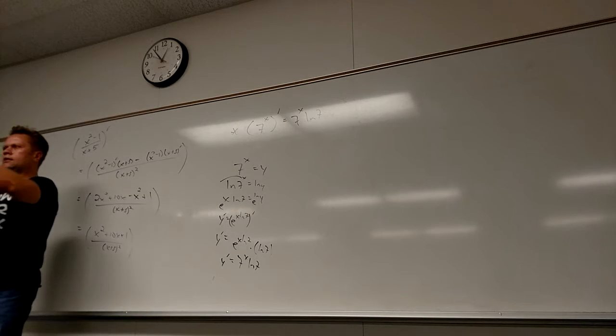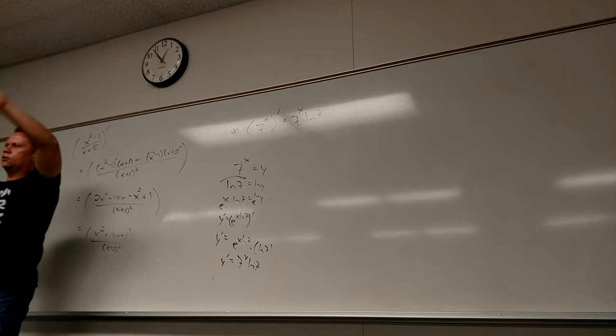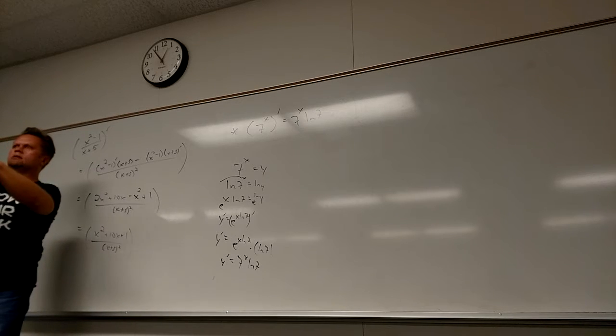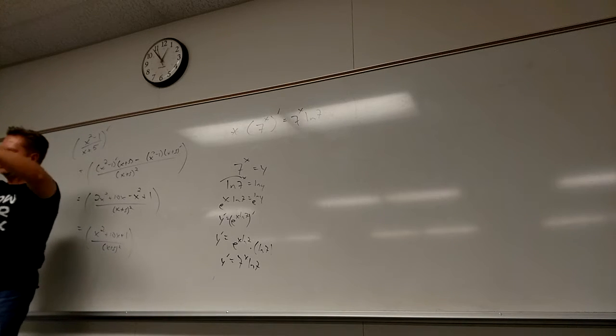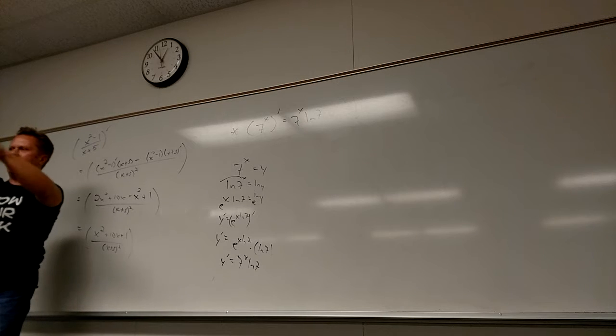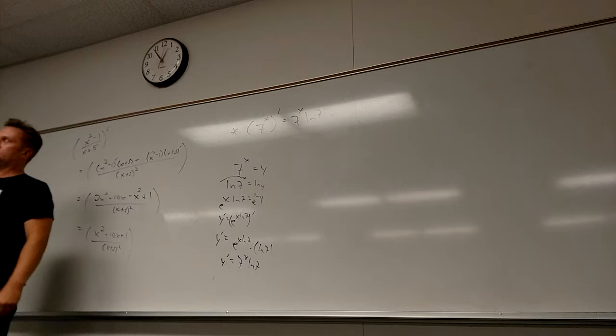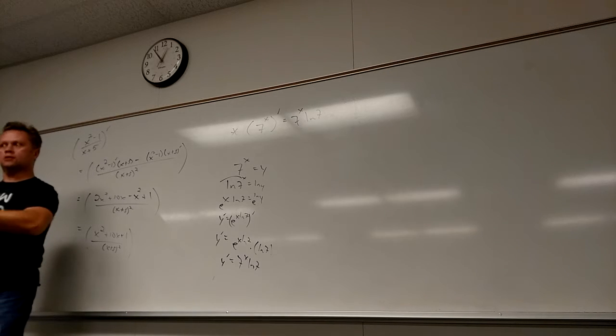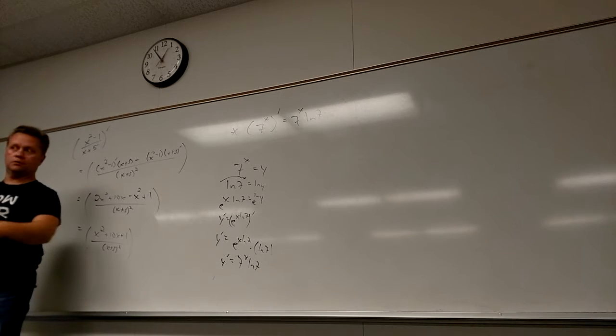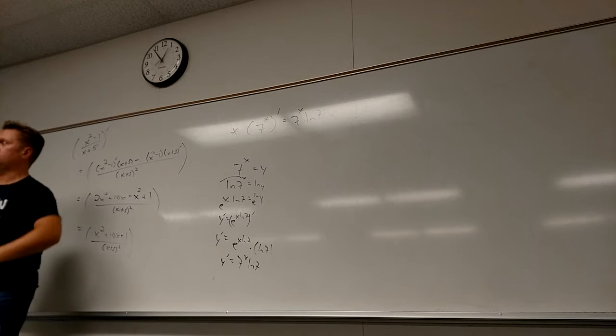So I like to think e to the x is perfectly its own slope. E to the x's derivative is e to the x, which means the function itself tells you the slope at that point. So what's the slope of e to the x at the point 1? E, because it's its own derivative. It's crazy. And it's its own second derivative. It's its own third derivative. It's its own 80 millionth derivative.